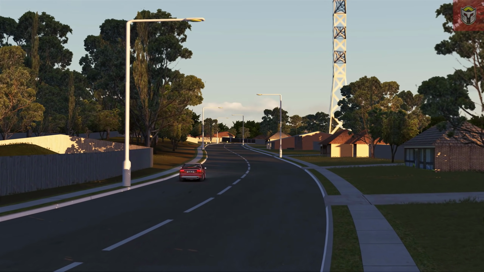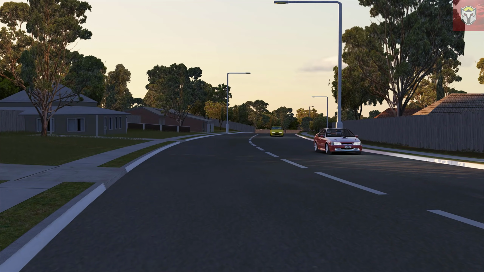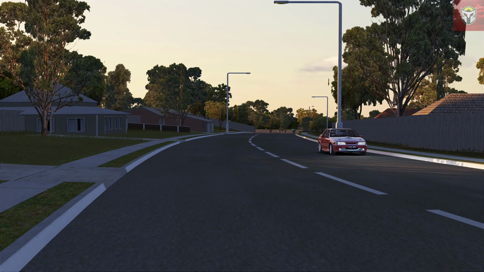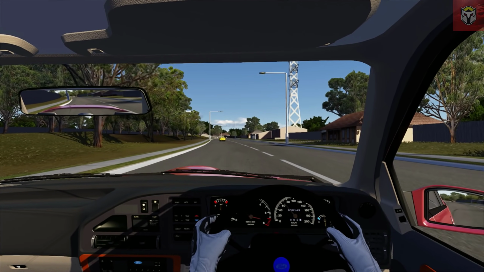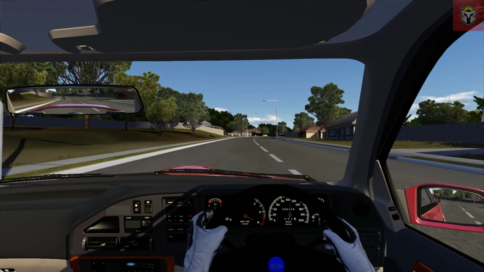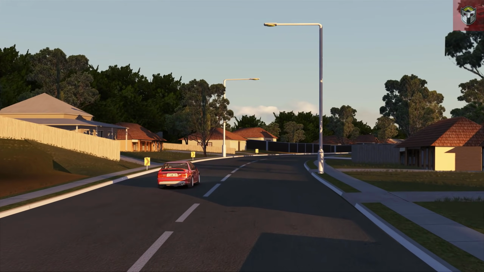So I mentioned this yellow car here and it was haunting me through the whole of this video. Anytime I parked up at the side of the road, it wanted to race me. Now this is the cool thing about having traffic. The traffic is not just on the main freeway or the main motorway, it's also on a number of the side roads too.